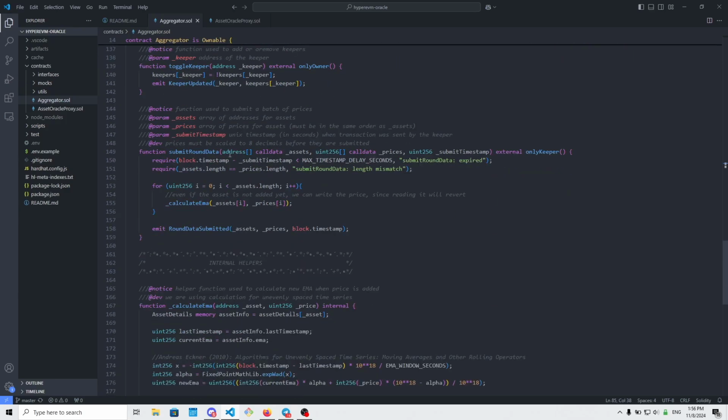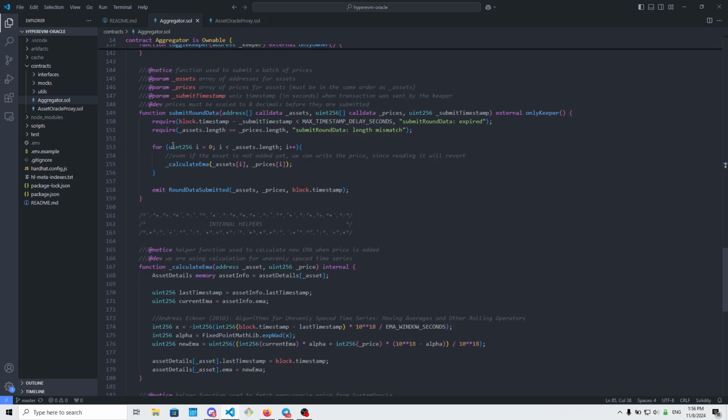And then submit round data first checks that the timestamp when the keeper submitted the price isn't too low, so the data isn't stale, and that the assets and prices match. The prices that are submitted must be scaled to 80 decimals first before they are submitted.